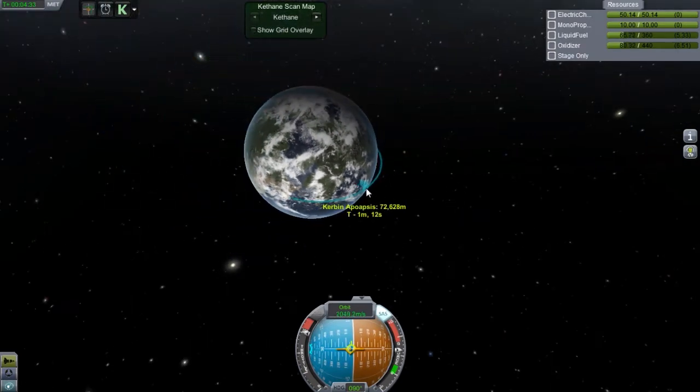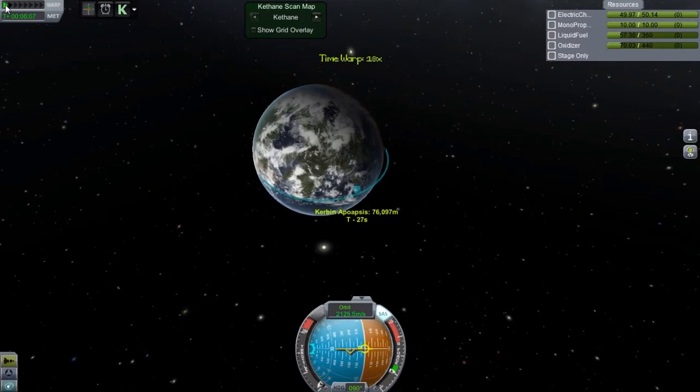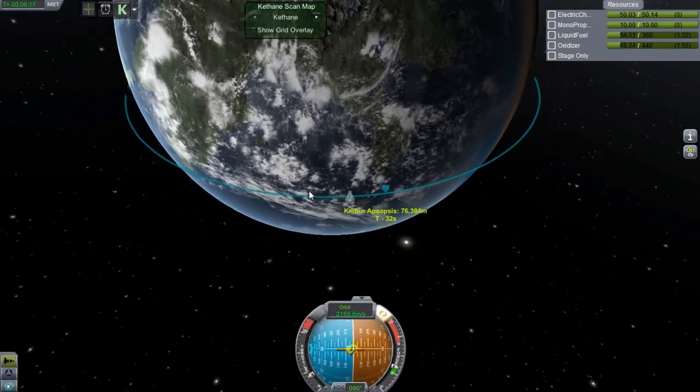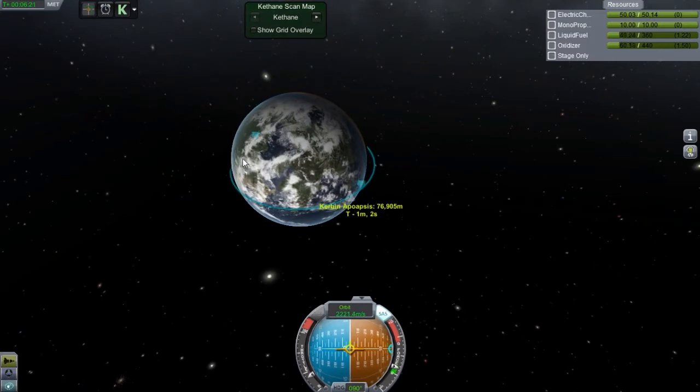So we're going to push that out to about 75 kilometers, so about there, and we're just going to wait till we get a bit closer again. So you can hear the music change, so that means we're now in space. And again, about 20 seconds away, push over to the horizontal marker there, and we should see our periapsis start to come out the other side of the planet.